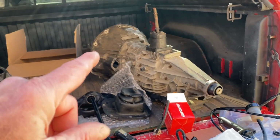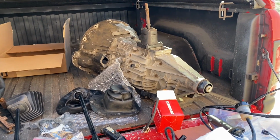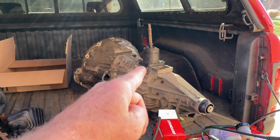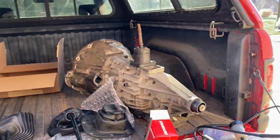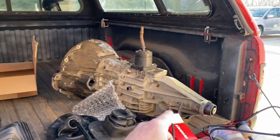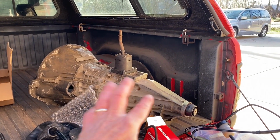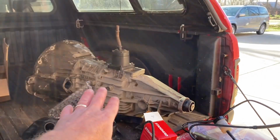The problem with this one is, this truck should have a speedometer gear in there, but in '98 they changed it so the speedo is taken off of the rear axle. This came out of an '01. It T-boned a telephone pole up at the front there, and I'm assuming it works. I'm going to keep looking for another trans, a pre-'98 trans. These are, you know, 150 bucks. I don't even know if that's any good.